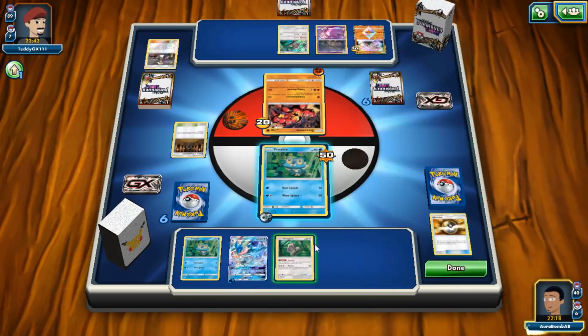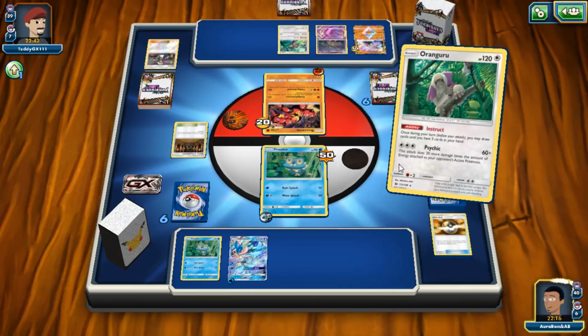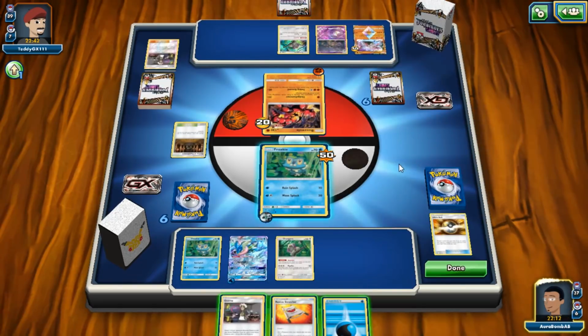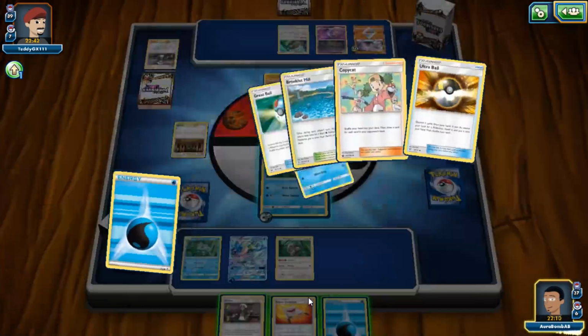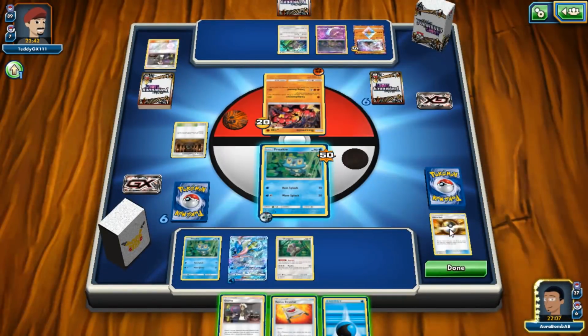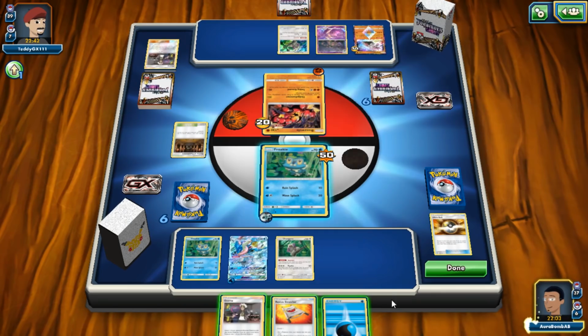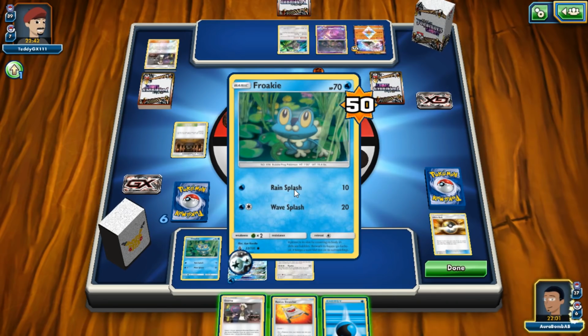And hopefully this can help us out here, get us like a DCE or a draw supporter to help us find DCEs. Unfortunately, did not. But we did get Stretcher. We got a Water Energy. Stretcher gets us Frogadier. I can switch, I guess. It's not like super great though, to switch.